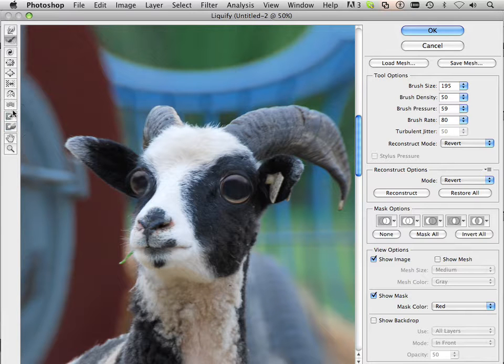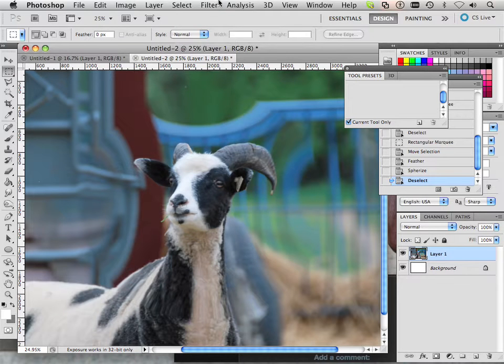The rest of these run off masks and you can mirror stuff. Really not a whole lot of use out of these. Like if I want to freeze an area, I can. And what that allows me to do is if I try to manipulate it in any way, it's not going to let me. See how it manipulated around but never touched the area? So I guess that's a great way to freeze a certain area.